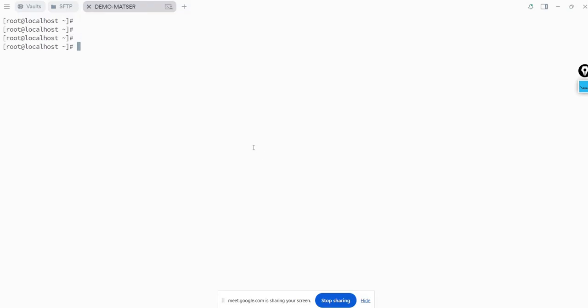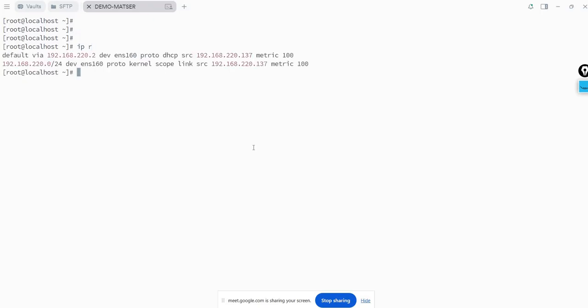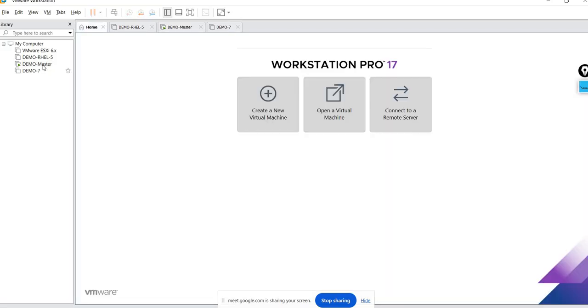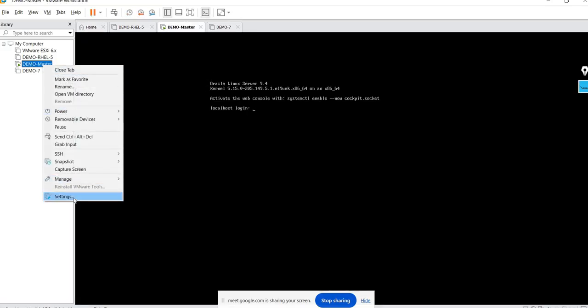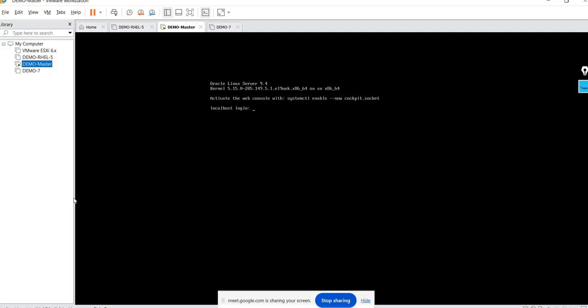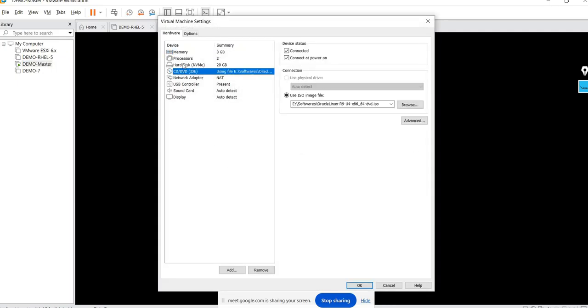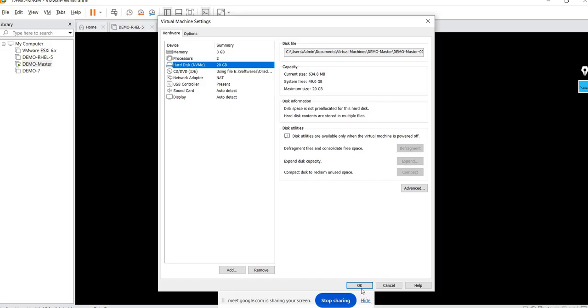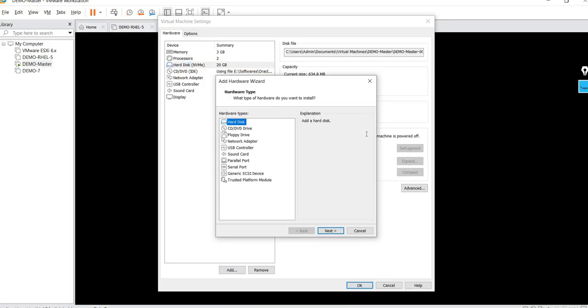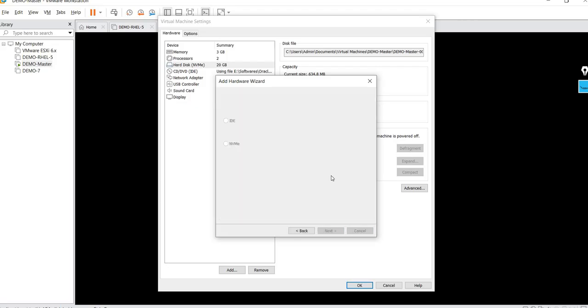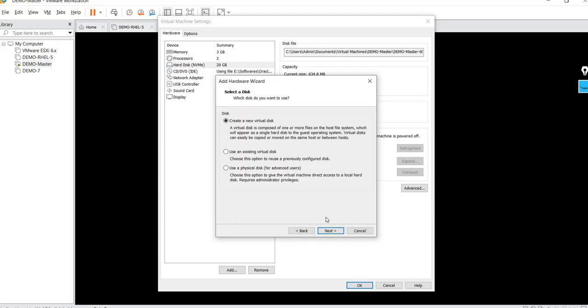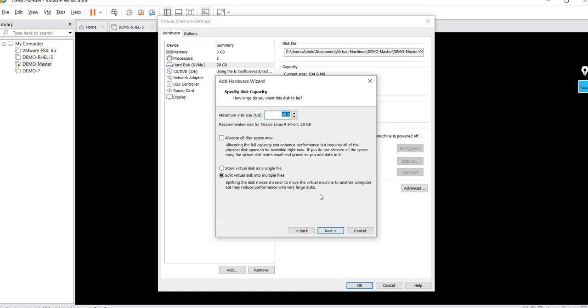So this is my server, IP ending 137. Let me go to the server. I'm attaching two disks now. Go to the hard disk. Let me take two disks now. For example, one disk I'm taking 10 GB.